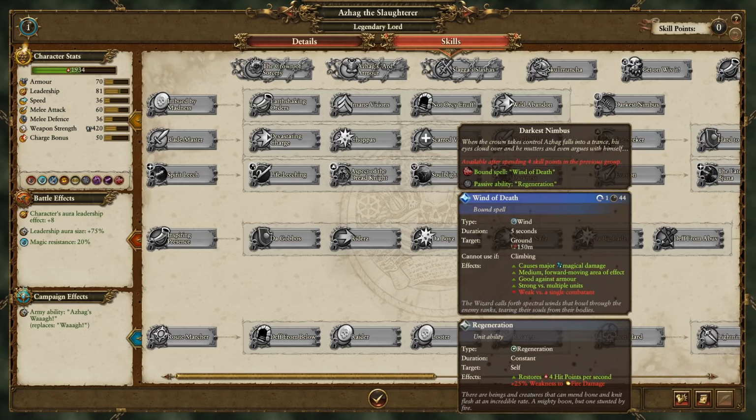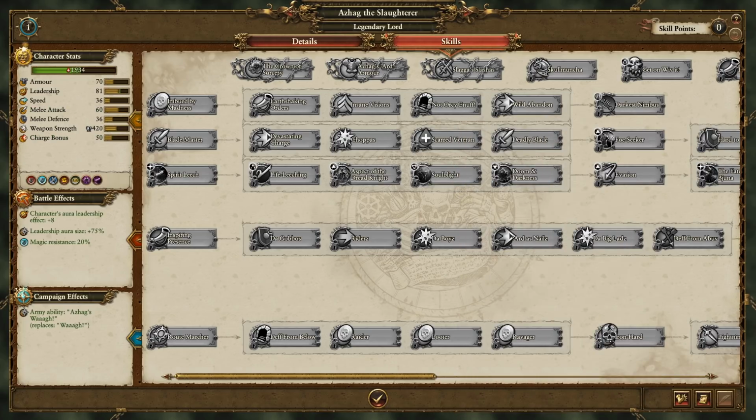And the Dark Nimbus also gives some Winds of Death and Regeneration, very cool indeed. So there you have it, guys. All the Greenskin Legendary Lords have had massively reworked trees, and hopefully we'll get a chance to show you guys that in the near future.